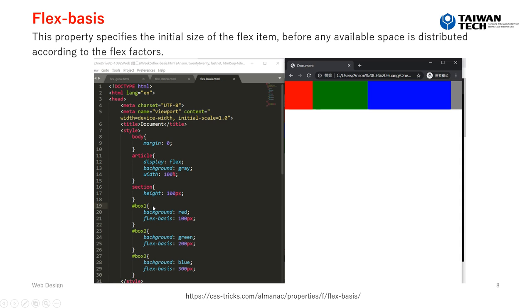Traditionally I give the same width in our section, but today I want box 1, box 2 and box 3 to have different widths. But if we give a certain number, a certain width, it will damage our website when users use different devices. So for this purpose, we will use flex basis.